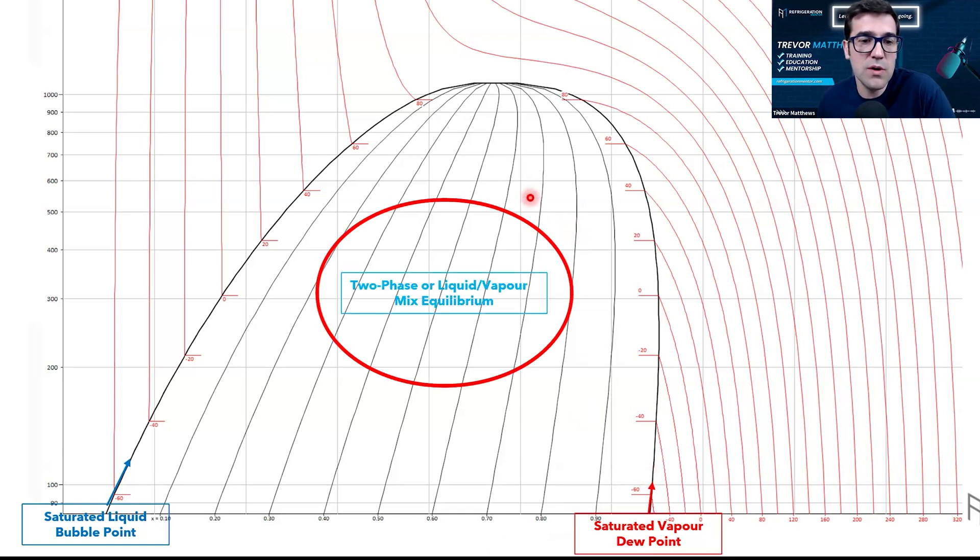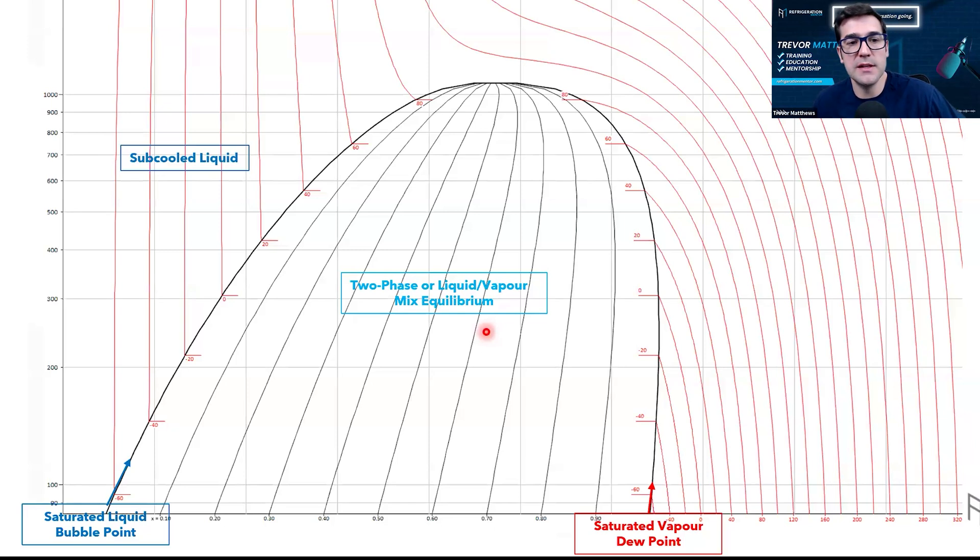As we continue to move on, we want to understand what's in the middle here. This is no different than HFC refrigerant. This is your receiver on your CO2 system, the receiver. And this is where you have two phases or liquid and vapor mixture. When we talk about that flash tank, that receiver, that vessel, you should have liquid and you should have vapor in there. There's going to be those two phase liquid. And depending on where you come through that high pressure valve on the enthalpy diagram will depend on how much liquid and vapor percentage is coming through the high pressure valve.